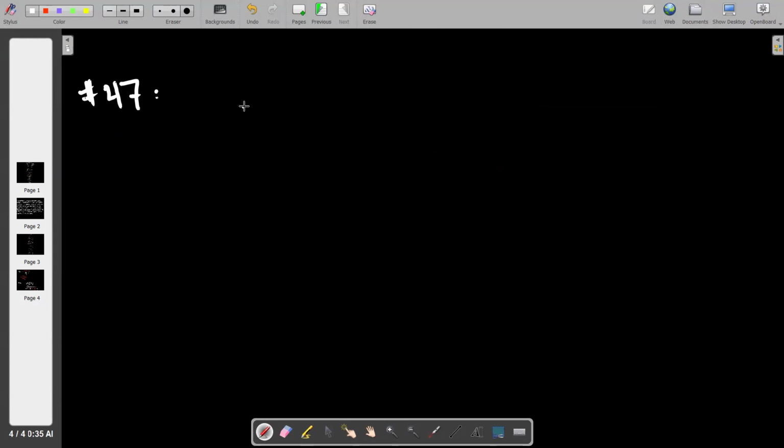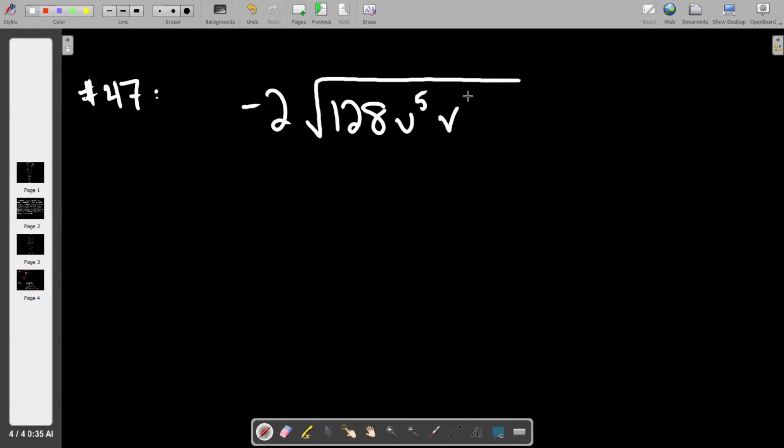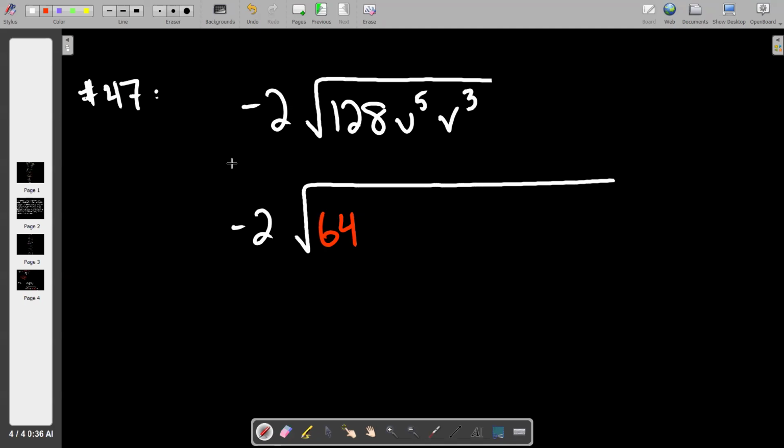So I have a jailbreak early, -2, which, no big deal. And then I have a number that is not on the red list, 128. And then I have an odd U and then an odd V. Great. So we're going to have a whole bunch of stuff stuck in jail when we're done with this problem. So how are you breaking down 128? 64. Oh yeah, 64 times 2. So we're going to get a red 64 and a boring white 2. What are you going to do with that U to the 5th? You'll take it U to the 4th and U. And then you'll do V squared.